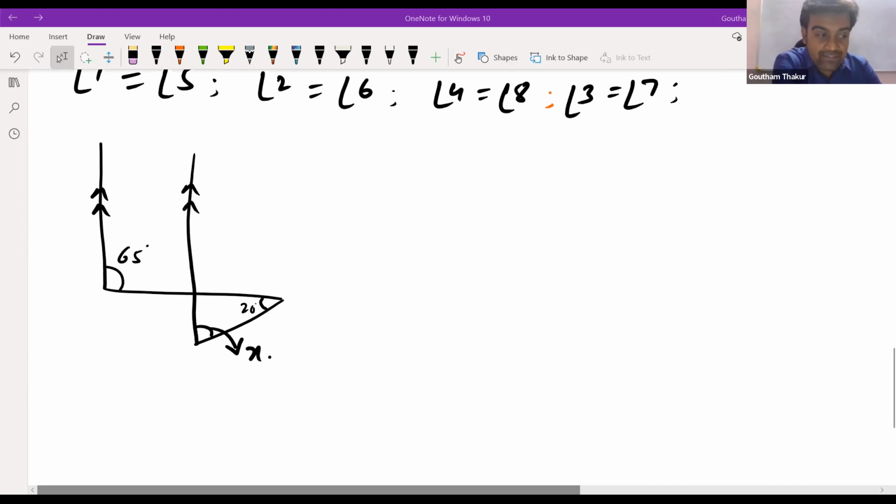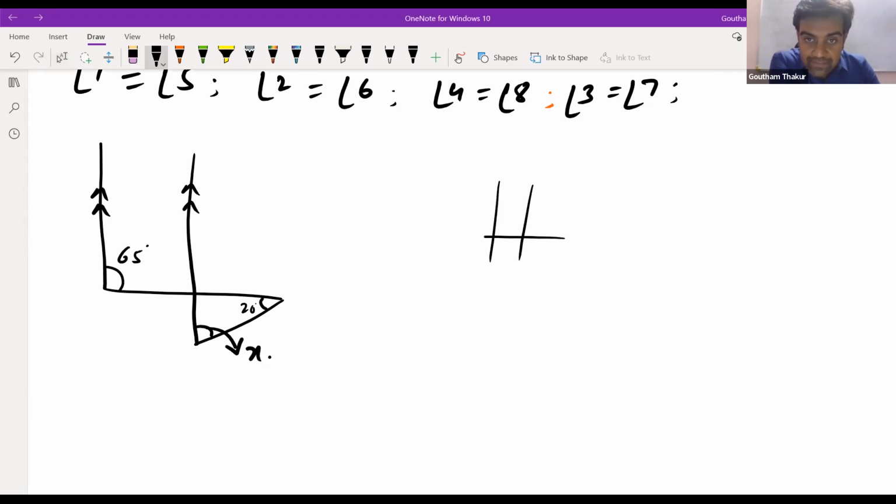See, if you observe this figure carefully, beta, there are two parallel lines with a transversal. This is my transversal, which I'm marking with orange. As we know, this angle 65 is an interior angle and the exterior angle will be equal, so this angle will also be 65 degrees. Now this is lines and angles. Now let's jump to the triangles concept.